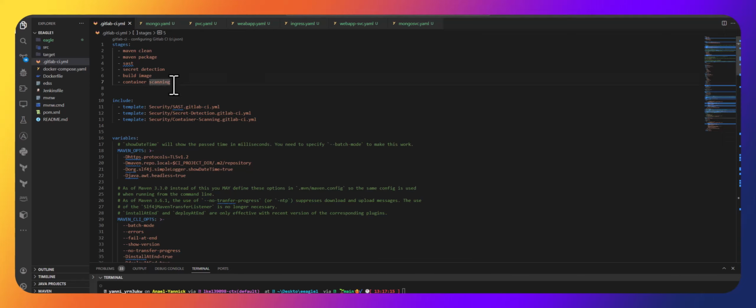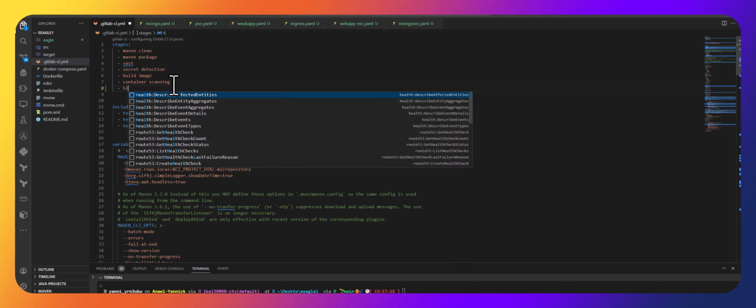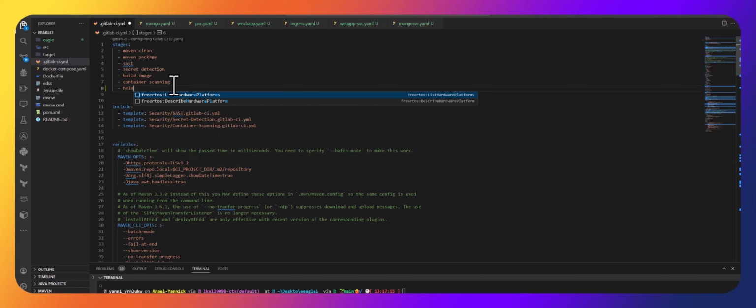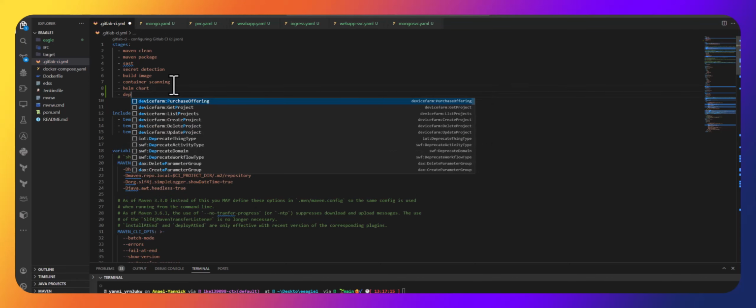So the next step after scanning is going to be Helm chart, right? Just to push our Helm chart. Let's call it Helm chart. And after that, we're going to have a stage called deploy, right?